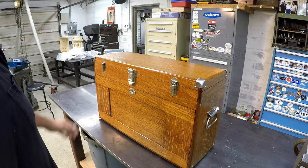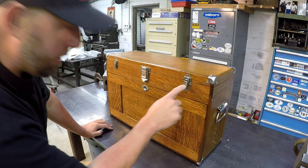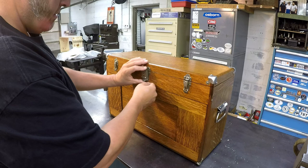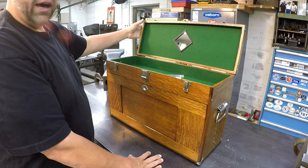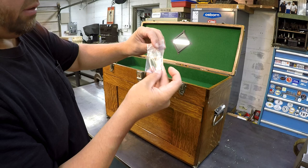All replaceable components, though. If you need these parts, you can definitely buy these from Gerstner, and the true Gerstner will have Gerstner, Dayton, Ohio there on all the parts. So look at that, man, look at that. Got us a new mirror right there. We even got a key to the lock. How about that? That is cool. Very nice.